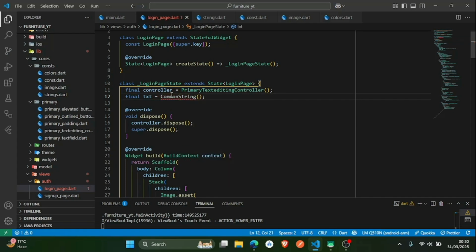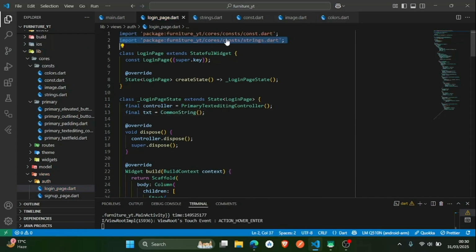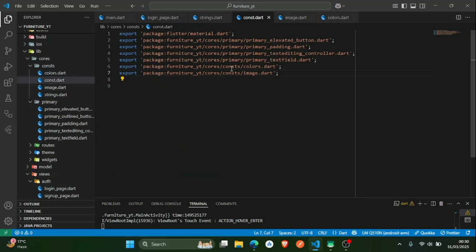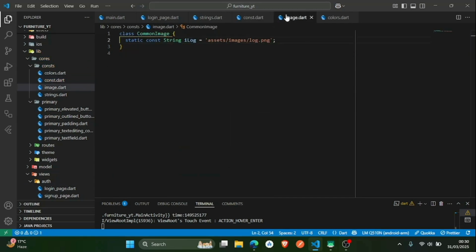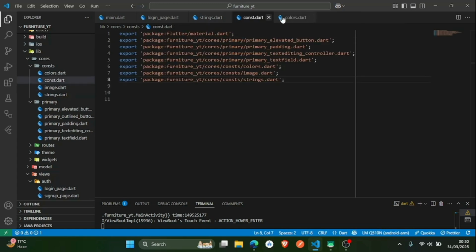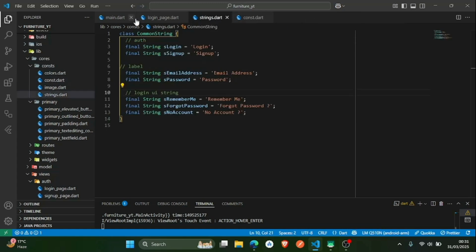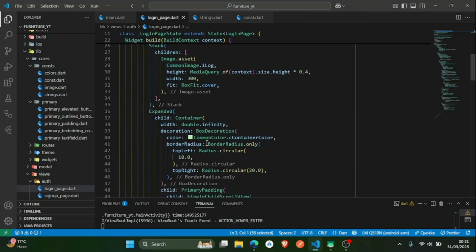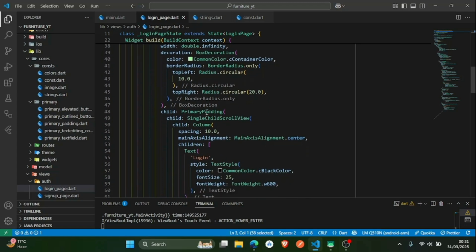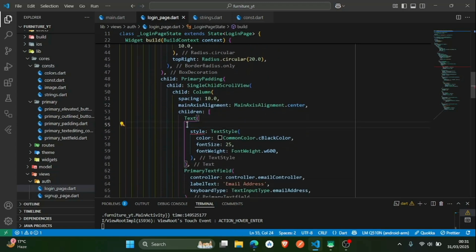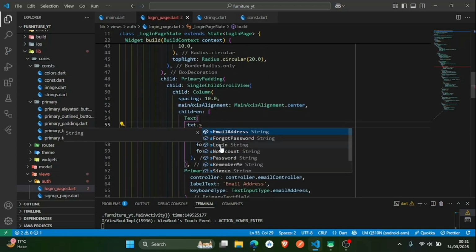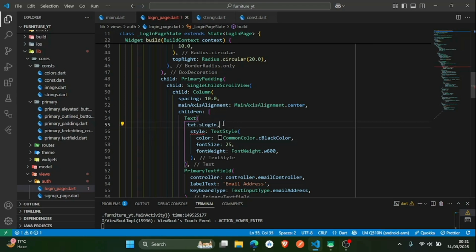Let us import it, then place and export this path. Then we cancel this, cancel color string login. Then what we can simply write is text.login instead of this. Okay, like this we can write.